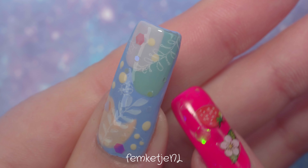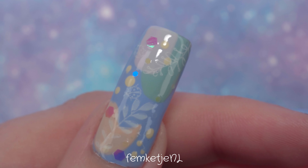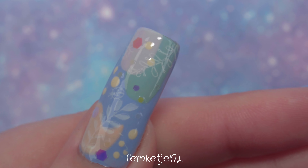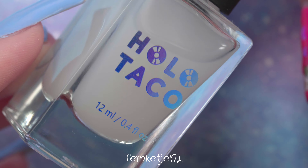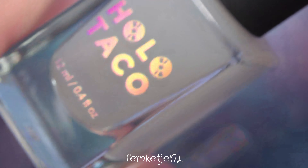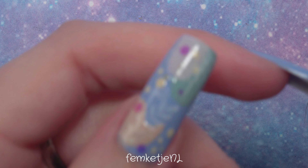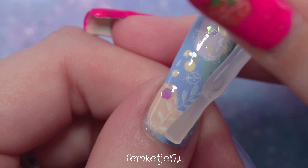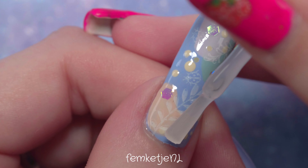The glitter mix I bought about two years ago on AliExpress — there are tons of glitter sellers there and they're really inexpensive, I think I paid about 50 cents for the whole five-gram jar. The glitter has three different sizes and I only used the smaller and medium-sized pieces, because the bigger ones were a little too much for this design with all the different colors and the stamp already going on.